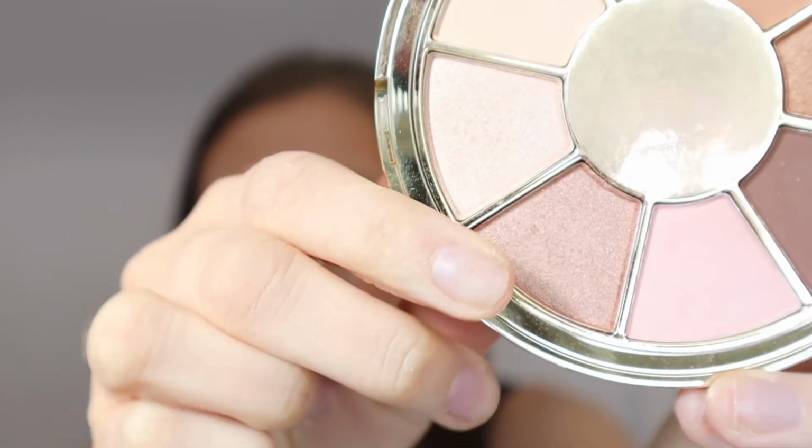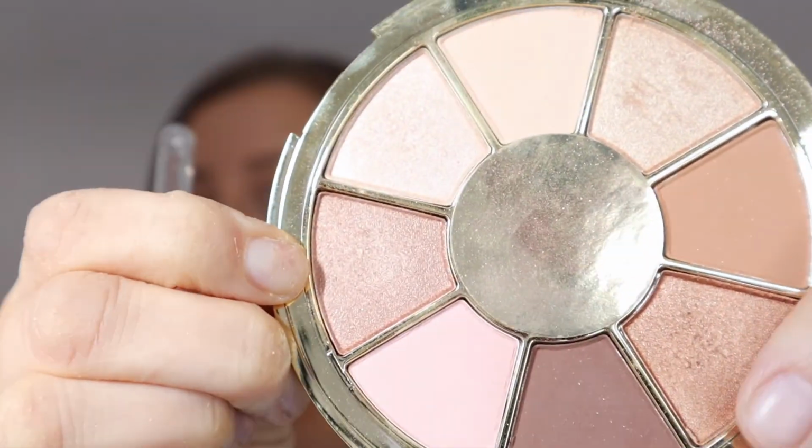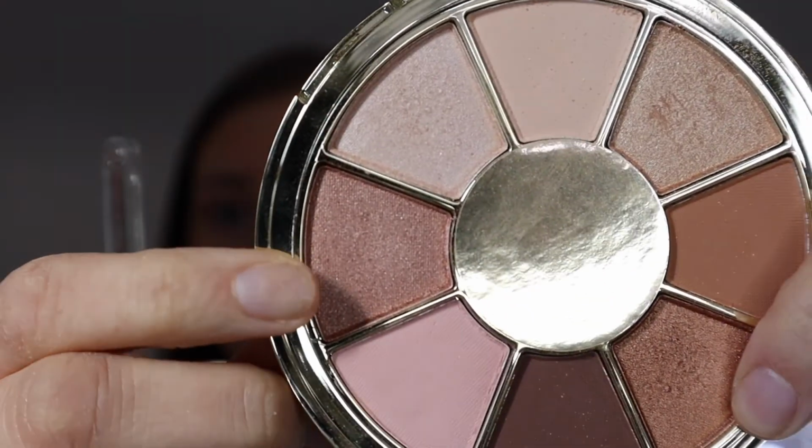I am then going to go in with a slightly darker shade, and this is more of the pinky sun-kissed look, and this is called Crystallized. It's got a little bit more of a pink shade. This is the one I did have on. I'm going to go in with this one, and I'm actually going to use a more defined crease brush for this part because I don't want it to go all over the place.